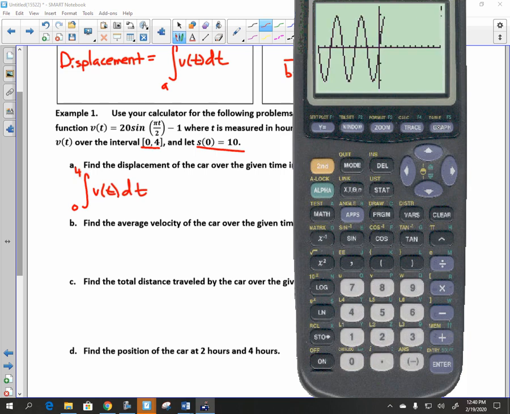Now here's the other thing. What should our x values be from? What to what? 0 to 4. So I'm going to go into my window, and for x values I'm going to go negative 1 to 6. That way I make sure I see everything, and that will give me an excellent graph of what I want to see. All right? Now, here's what's really important: if you go out to 10, you're fine. But if your window was at 2, that won't be enough to be able to perform your calculations. So how do I perform that on my calculator?